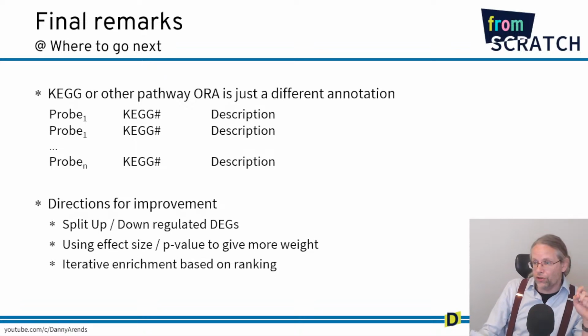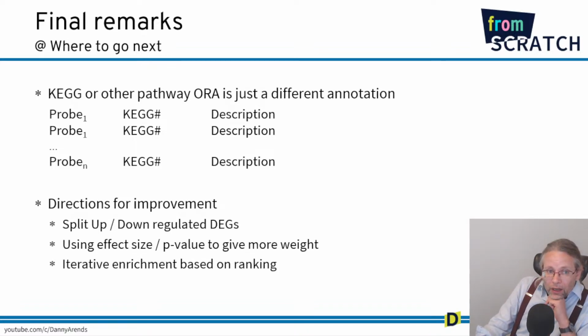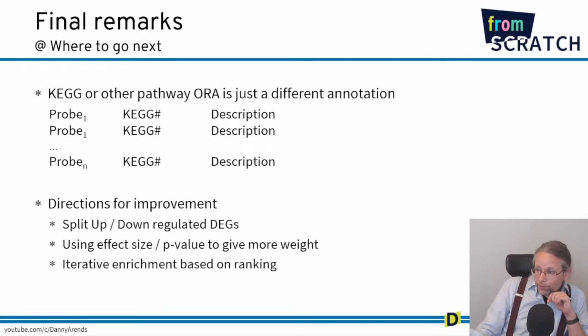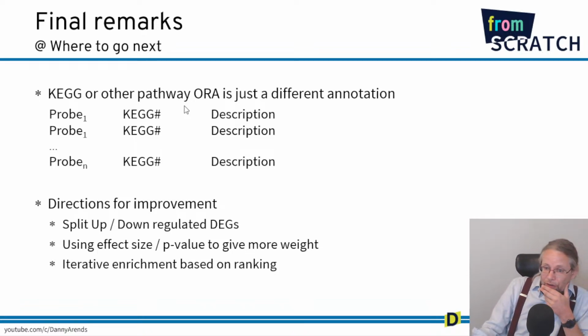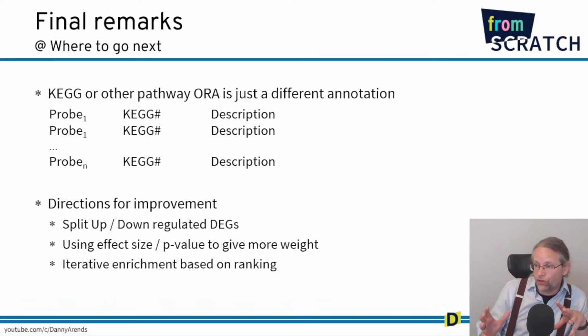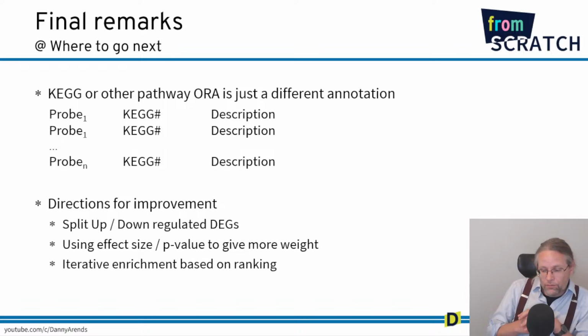All right, so 1 hour, 45 minutes. Not my longest stream, not my shortest stream, but yeah, this is pathway overrepresentation analysis. So that's what I wanted to tell you guys. I like it. It's nice. It's fast. It's fun. It gives some biological meaning to just having a list of differentially expressed genes. So that's what I wanted to talk to you guys about.